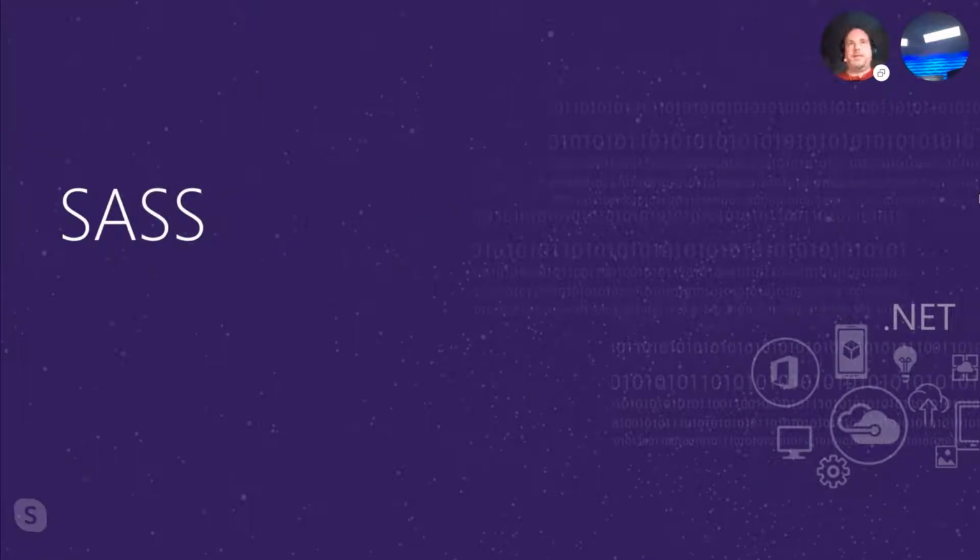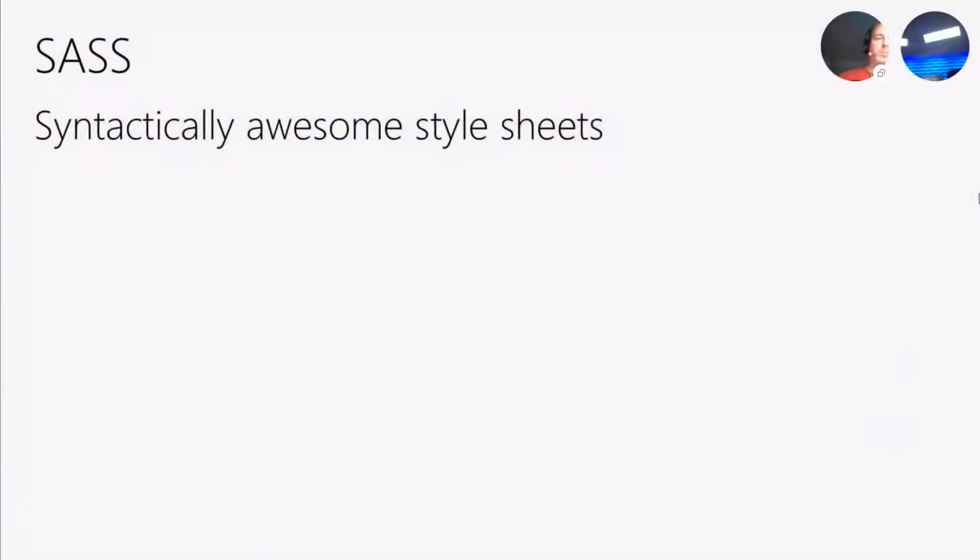Then we have Sass. So this is how we typically work. For those who don't know what Sass is, Sass stands for Syntactically Awesome Style Sheets. With a name like that, how can you not love this? So this is a way of writing CSS in a more programmatic way, using variables, nesting, and loops. Bootstrap is distributing Sass files of their framework, which makes it really easy for us to work with.